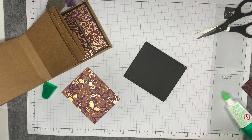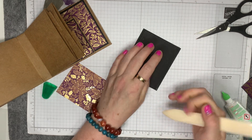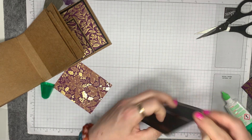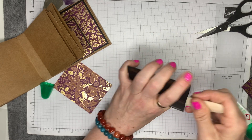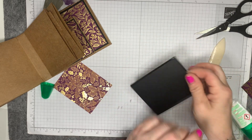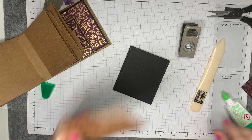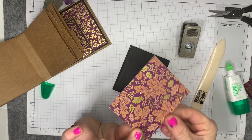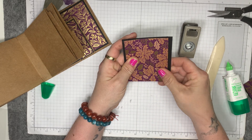Oh my god, what a mess. You should have seen me first thing this morning trying to get all the glue off my fingers. So a little bit of excess glue there, but I will erase that later. A little burnish — if you wanted, you could pop your bone folder in and give it a good rub. What I'm going to do is put a thumb notch in using a retired half-inch punch. So the layer is just an eighth of an inch shorter and smaller on both sides.